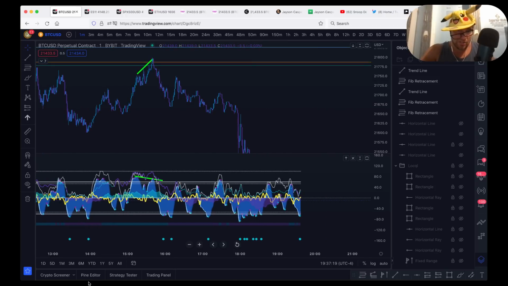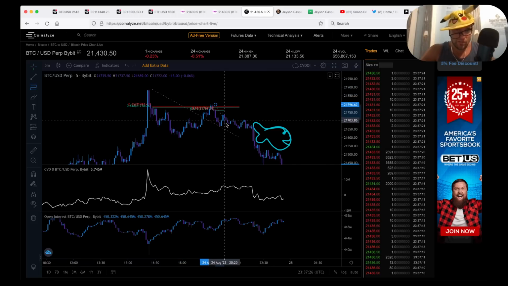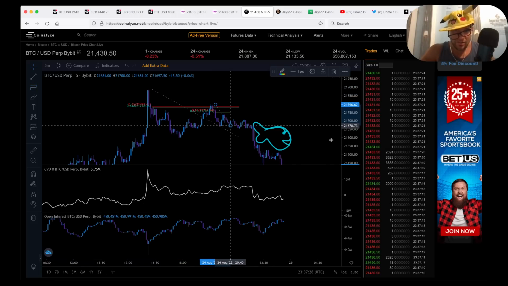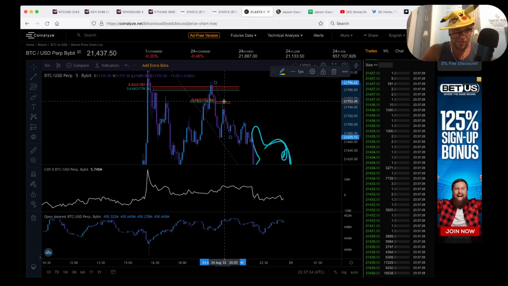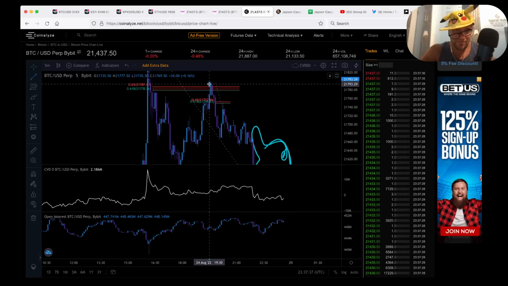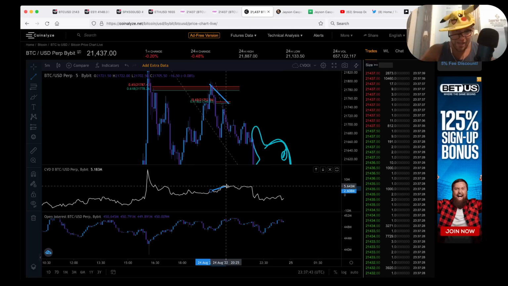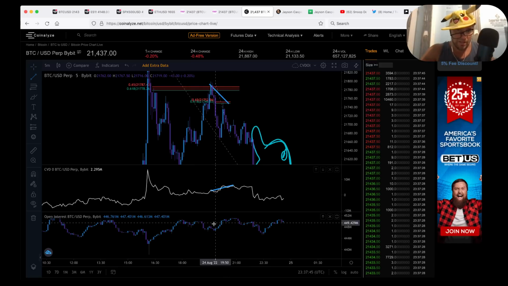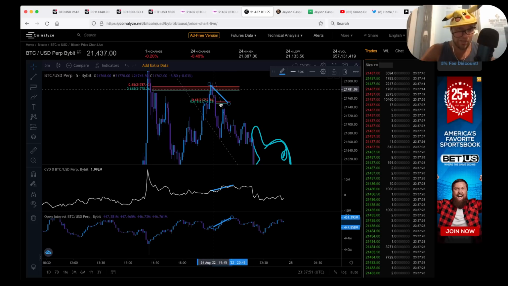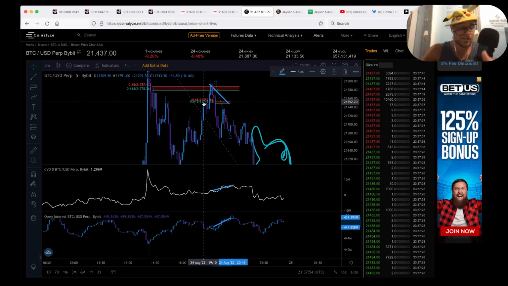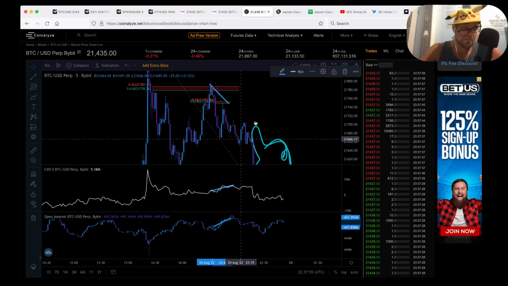Our second rejection, if we go back to coinanalyze.net right here, happened at another golden pocket. So we came up to that high, and then the first golden pocket rejection comes down. The first retrace comes into a golden pocket with the bearish CBD divergence right here. So really what we're doing, guys, is we are looking for key areas of support, in this case key areas of resistance, to time these higher lows, to time these lower highs, and we're looking for confirmations either on Market Cipher B or with CBD divergences, and these are going to confirm to us that we're going to be able to get into a trade.